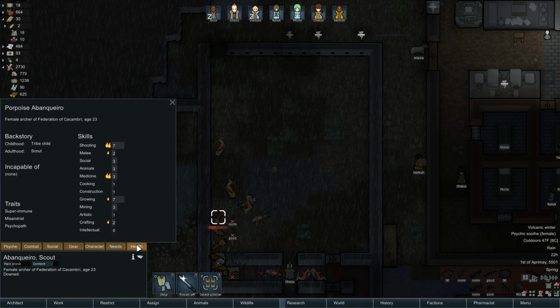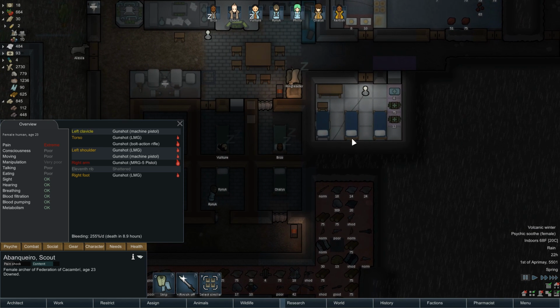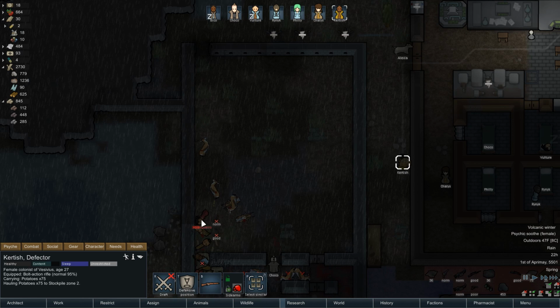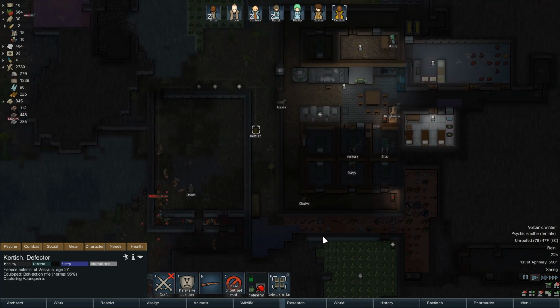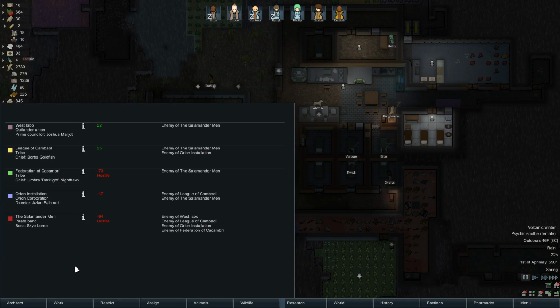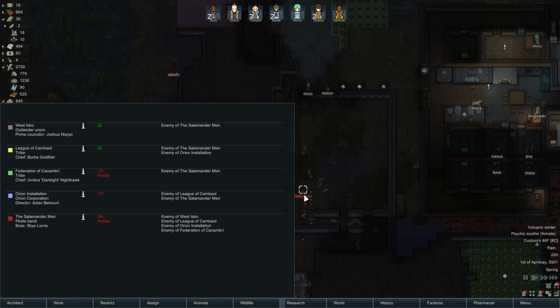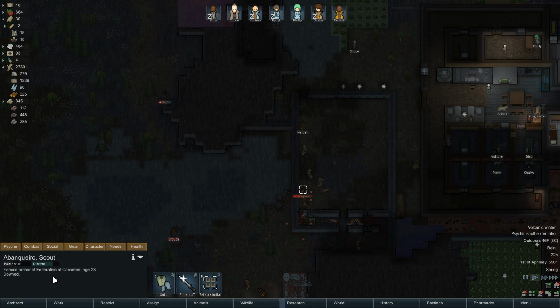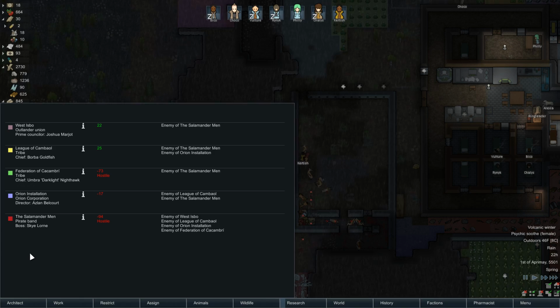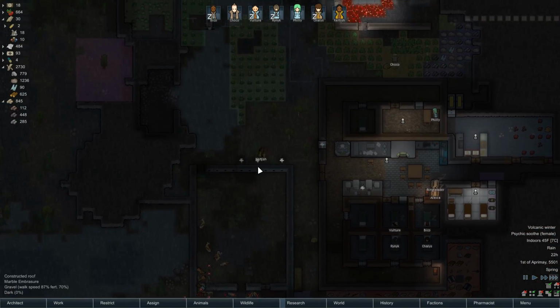Super immune, misandrous psychopath. Let's try to snag you and let's see if we can recruit you. I'm pretty sure that we can't, but maybe. What tribe are you guys? You're from the Federation of something, something, something. Let's try that again. A Federation of Kekmaveri. Okay, well, you know what? Whatever. It doesn't matter.